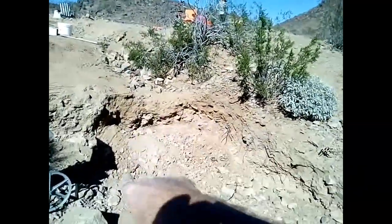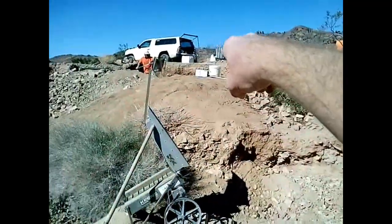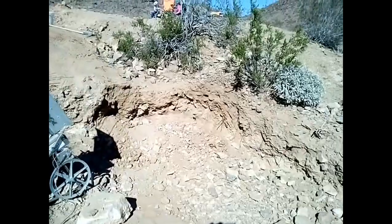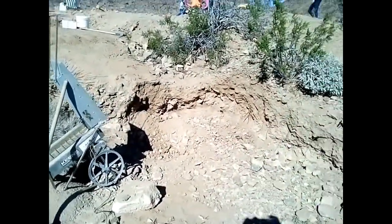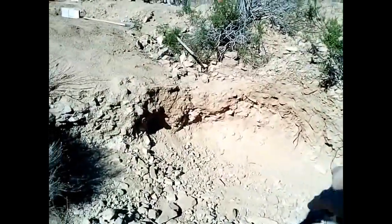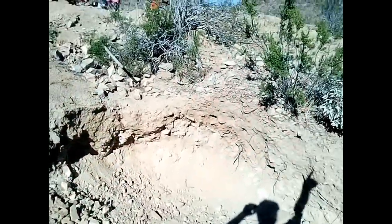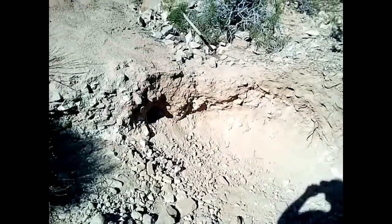Alright, so I'm just tearing into this bank again here. I found an alright piece. I mean, it's a lot easier than digging it up there for about almost the same amount of gold. So, I'm getting a little bit tougher digging in here, so we'll see how it does. Alright, last look at my hole where I was digging at. I just dug all up in there. I panned it out. There was a little piece in there. I'll show you guys it and some other smaller specks.